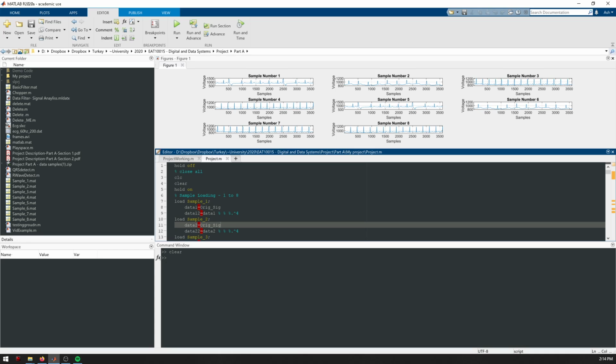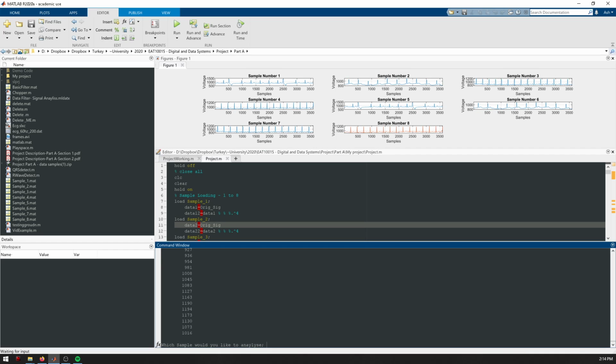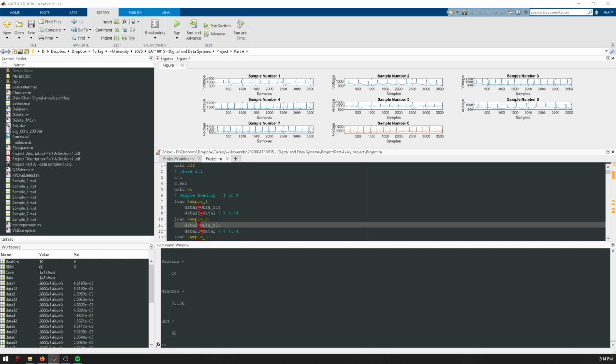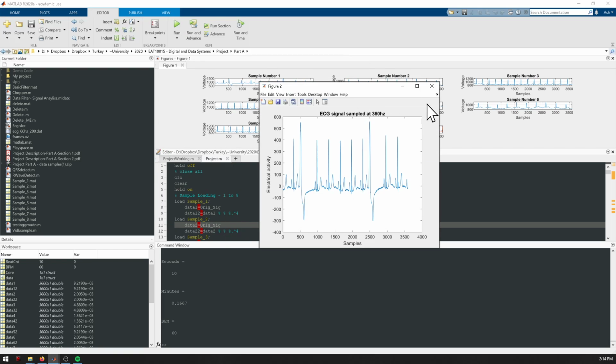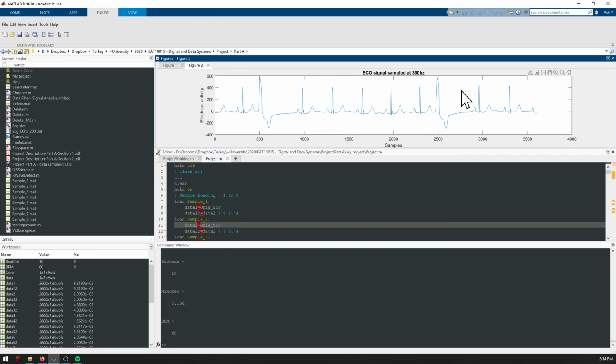So I'm just going to run that, pressing F5, and you'll see that down the bottom here we have "which sample would you like to analyze" coming up. What that's asking for is, out of all of the samples, which one am I interested in? If I was to say, for instance, sample 4 and press enter, then I get my loading data message, which I have a pause on, and then eventually I get my results, which I'll just dock for everybody's benefit.